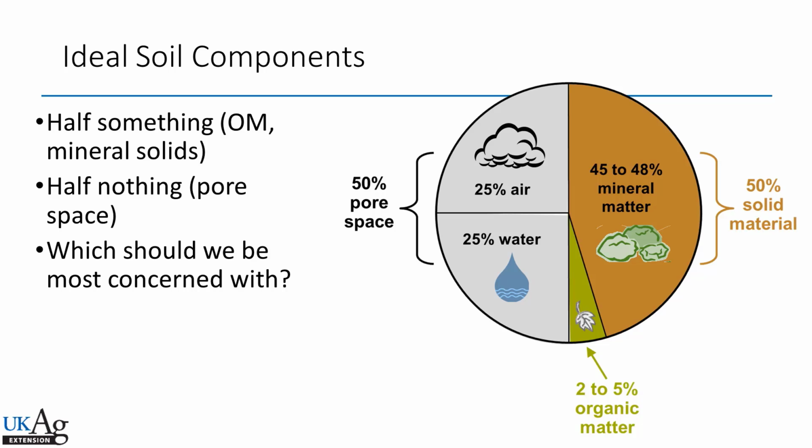But soil also includes that pore space. So half of the soil should not have that solid material. It should be water and air. And really the ideal soil, that pore space, will only be half filled with water. More than that, and it's too saturated. So what do you think is the most important part of this ideal soil when it comes to the solid material, the water, and the air?